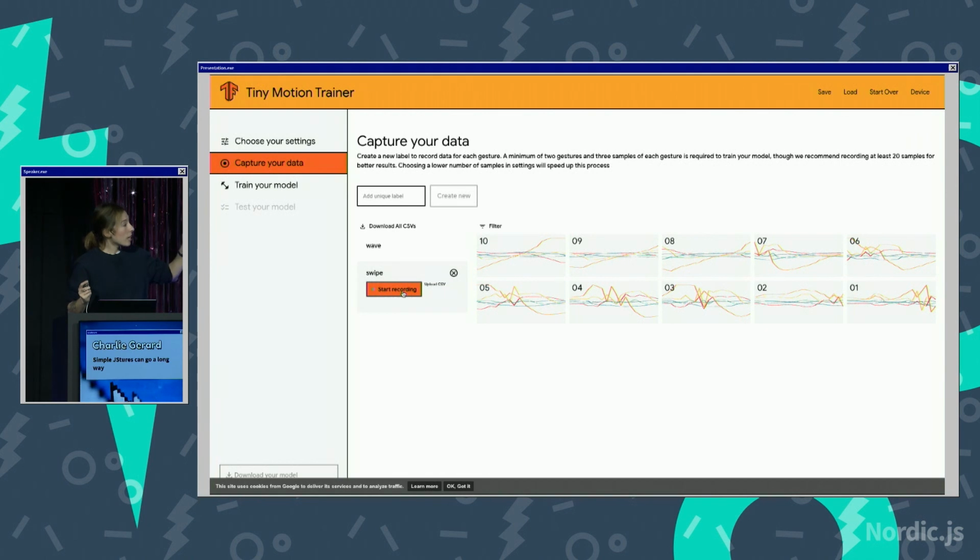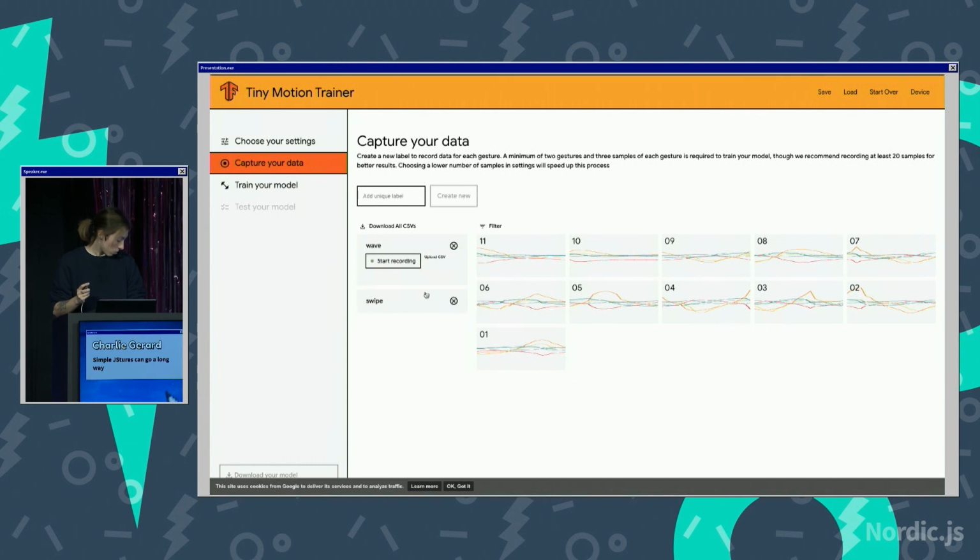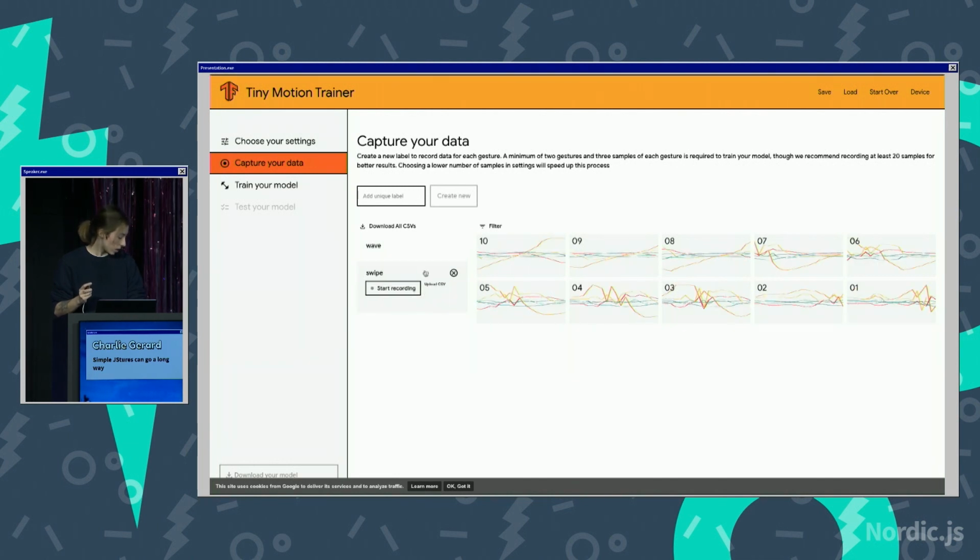And what's going on here is that you have the visual representation of the data coming from the Arduino, as a graph. What's awesome is that if you can see the difference between the two gestures visually, and you can see it here, it means that a machine learning model will most likely find these patterns. If you find gestures that are very similar, you might want to record more of them or change some of the settings, so you can play around. But we're going to move on and train my model.